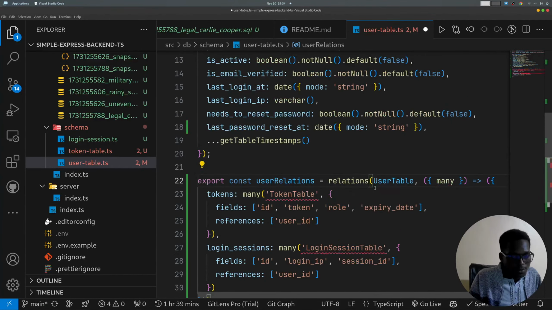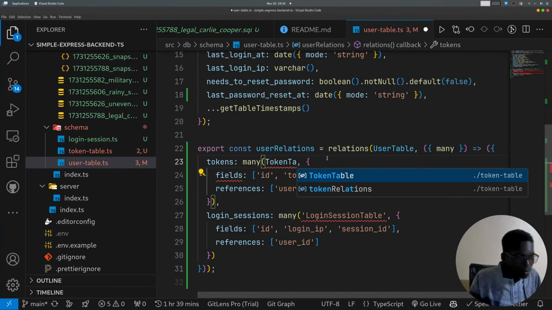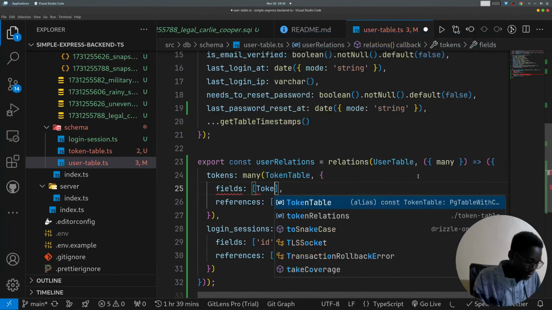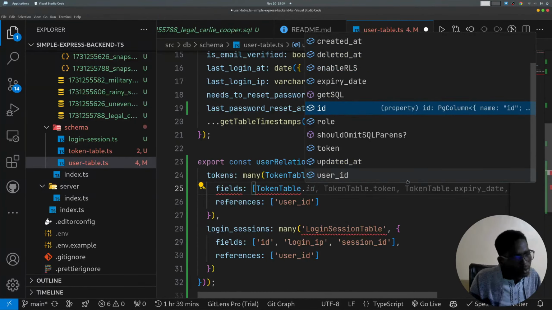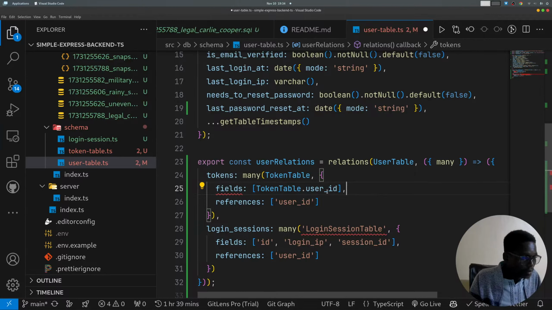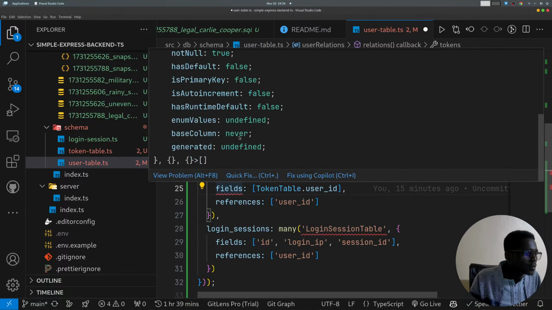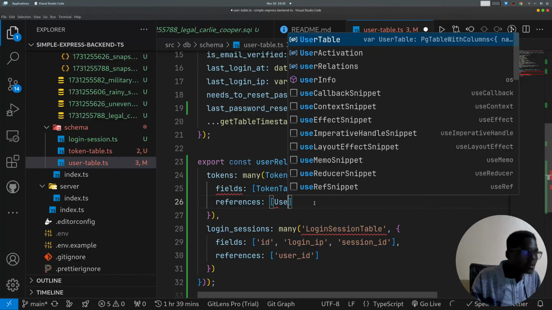Import relation from Drizzle ORM, then you'll have the token table, and the fields will be ID. And references, the user table.